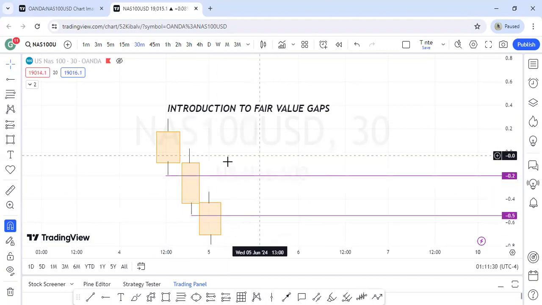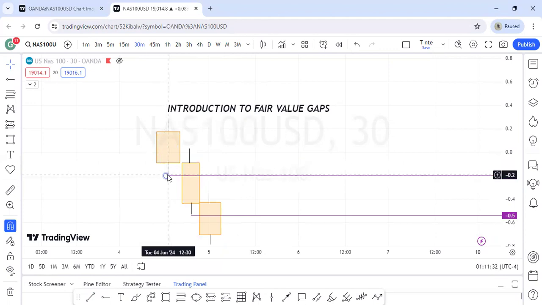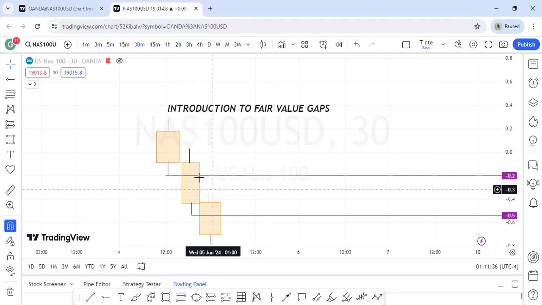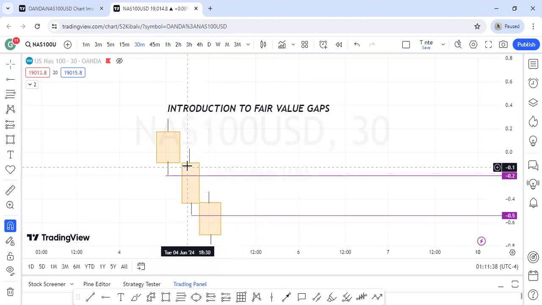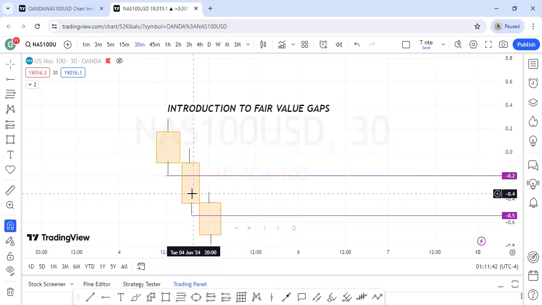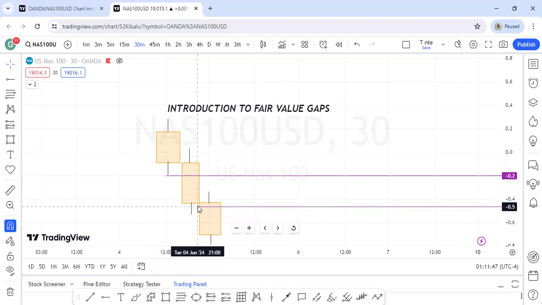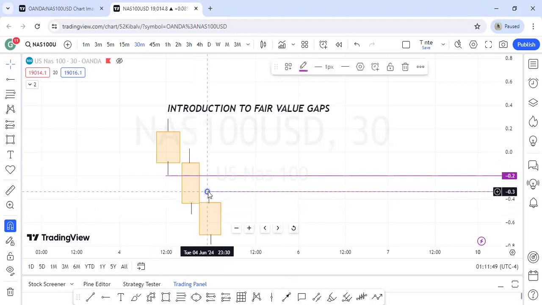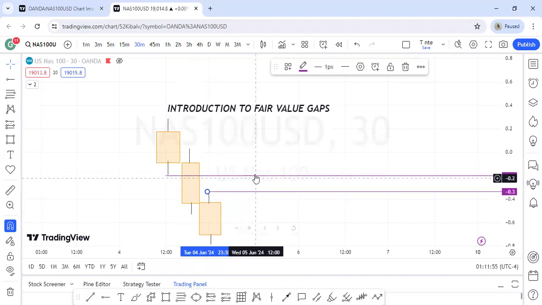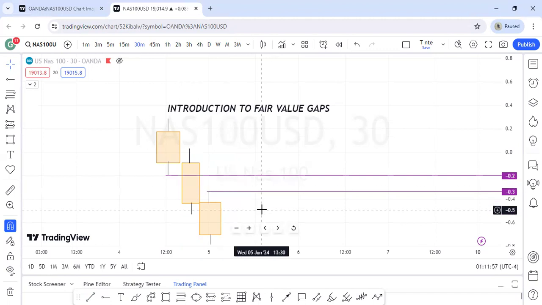So we can say that the buy momentum happened from here to here, and then another buy momentum occurred from here to here. But inside this candle, we saw only what? Sells. The market just dropped off. So the distance between where the buy started here and where the buy stopped, this gap, this space here where the market did not overlap, is what we call a fair value gap.